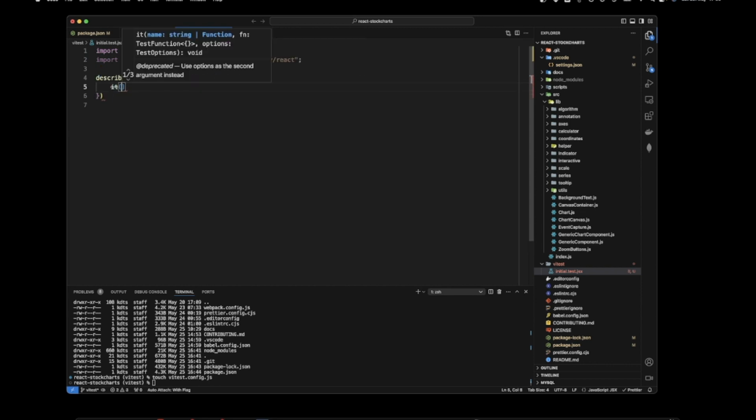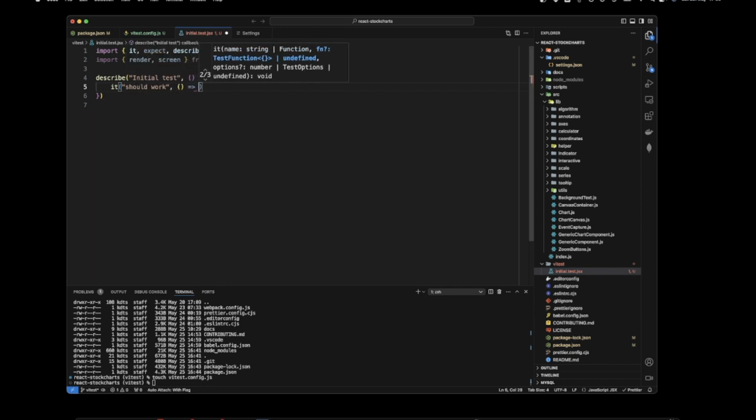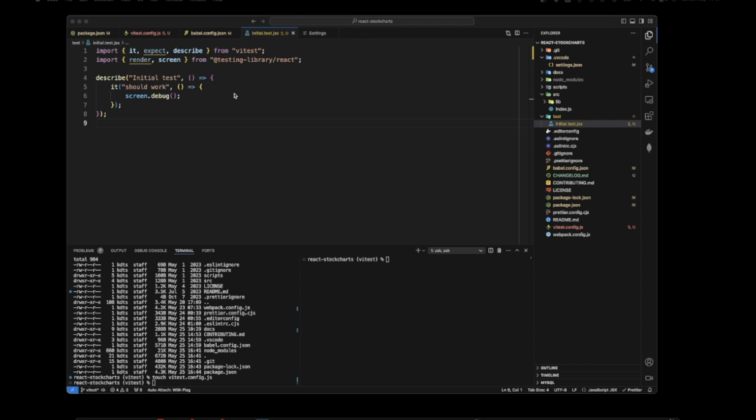It should work. Debug. Now let's test if everything runs as expected. npm test.